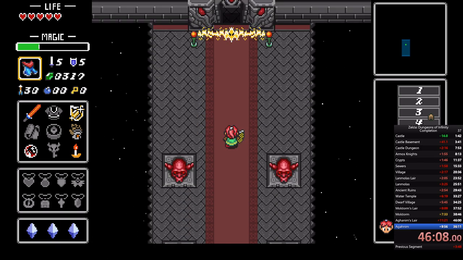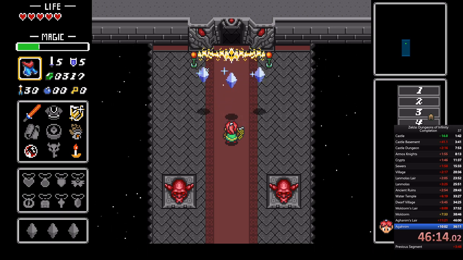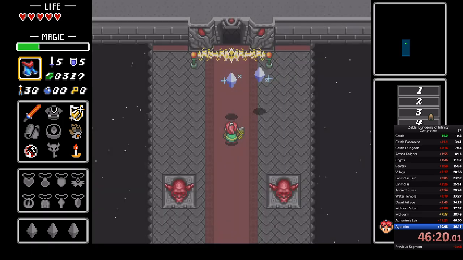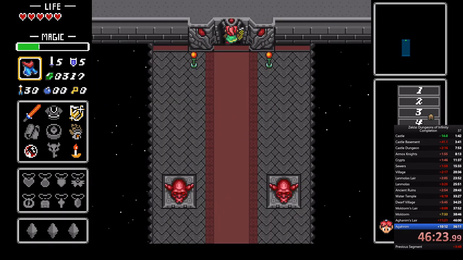Nice to get that right before Agahnim, and you have to use it before you go in, of course. If I had thrown a bomb at this point and let myself be injured by it, I would be able to skip this cutscene. It would still be happening. I'd just be able to walk straight up through to Ganon and start talking to him while this is still going off, and the screen's still flashing, and you can still hear the sound effects in the background.